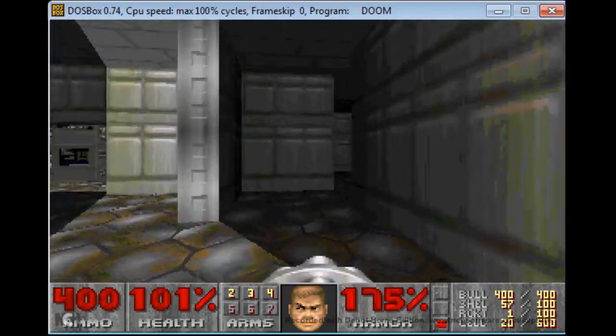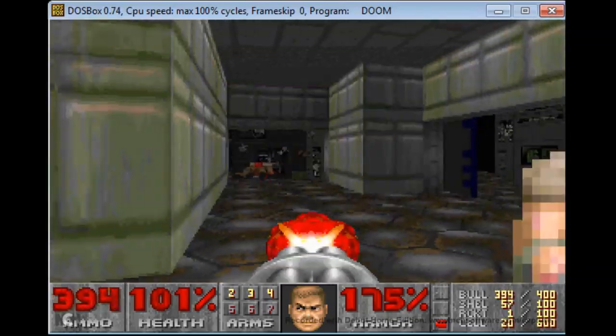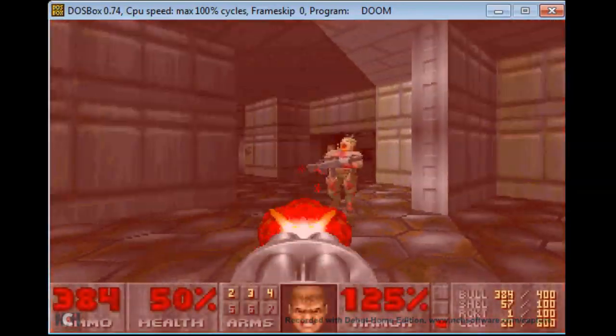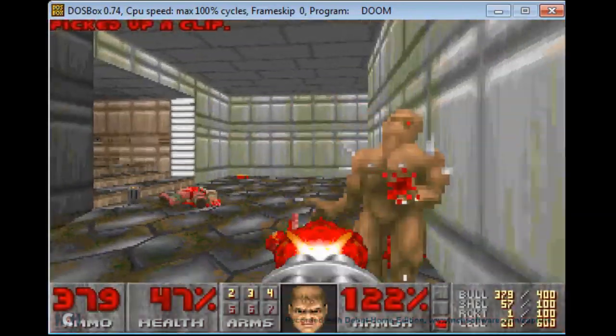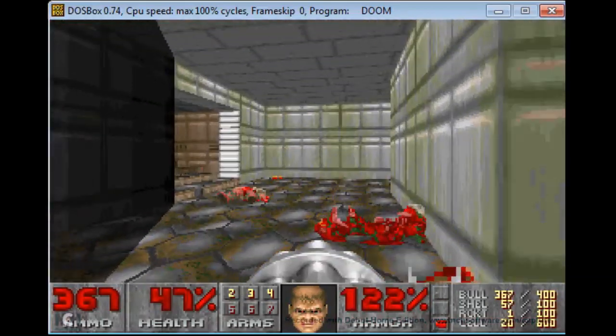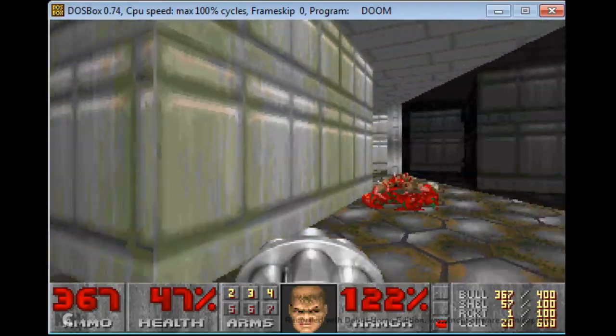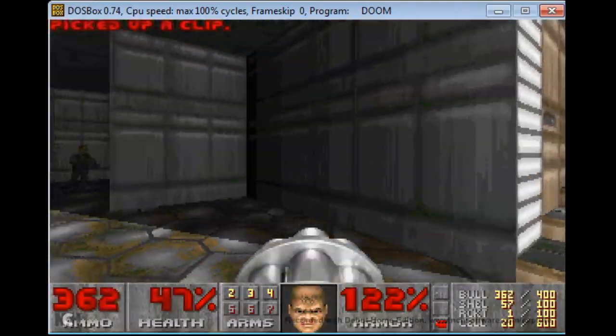Let's go, big boy. Now this is a big maze. Now, there is an auto map feature. Oh, he shot the barrel behind me. Darn it. Gotta watch barrels. You blow yourself up. Doom does have an auto map feature if you press tab. Oh boy, very pixelated. This is the native resolution of Doom.